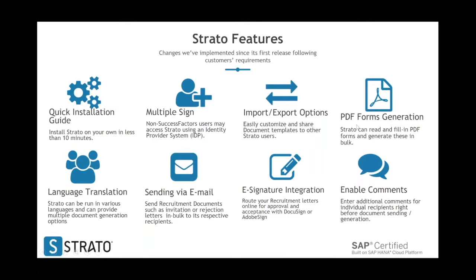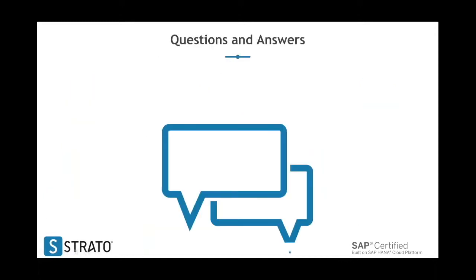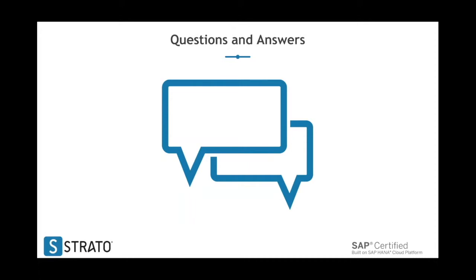You definitely saw the PDF form generation. That is our output. You saw language translation today. We didn't look specifically at sending via email because it's not as cool as doing digital signatures. We looked at the digital signature options. One of our most requested features was allowing people to edit documents on the fly, even after they've been generated. That sets it apart from some of the other tools out there. With that, I'd like to open it back up to Vanessa and see if there are any questions regarding our webinar.